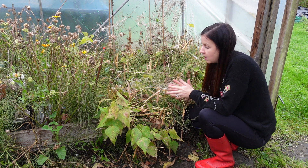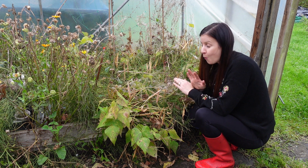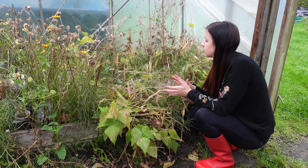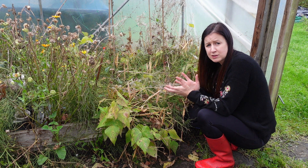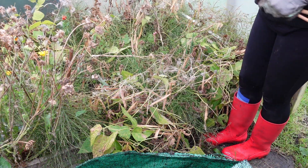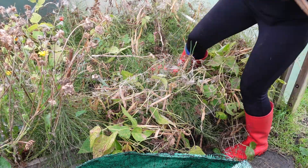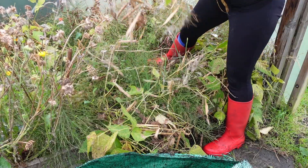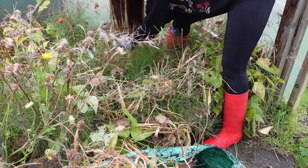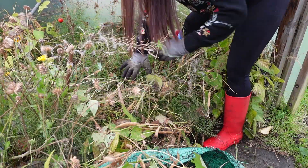Hopefully I can get this area cleared today, harvest all of those beans, and then get it ready for planting with some more onions. I have never once since having my allotment done any conditioning to this soil whatsoever, so it's pretty depleted now with so many harvests from it. I think I'm going to get something put down in the autumn ready to give it a good feed for the onions. I'm going to focus now on just pulling up all of the bean plants and some of the weeds. I'll leave the dried beans on the plants and sort them out later at home. I've never actually been successful growing beans for drying, so it'll be really interesting to see what the weight of all these beans is and if it's actually worth it.